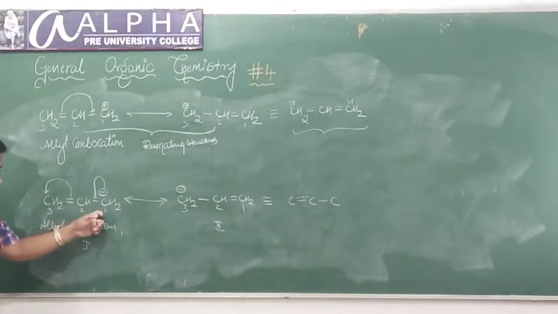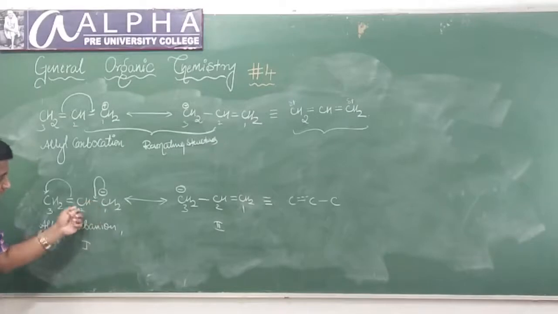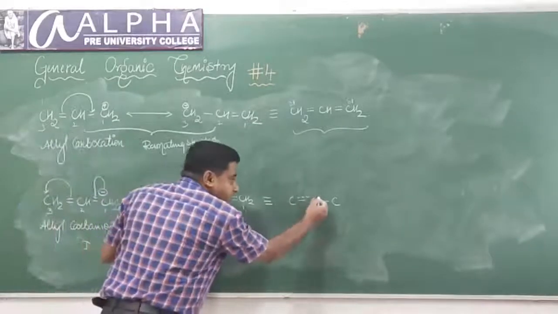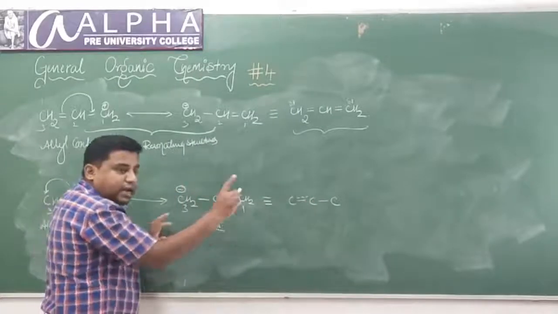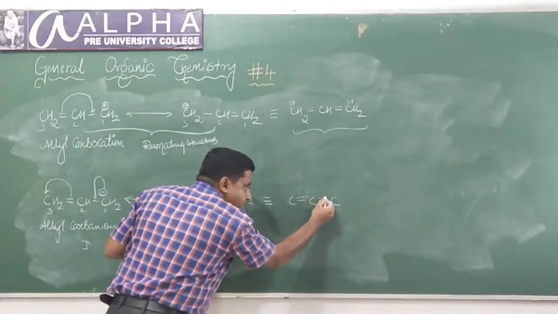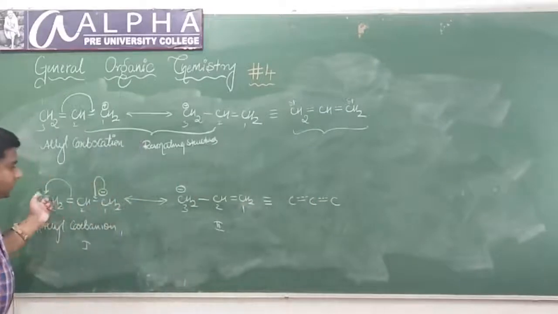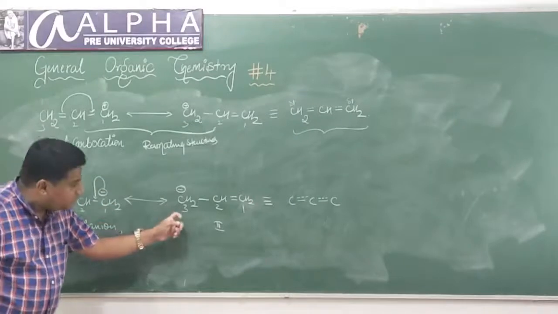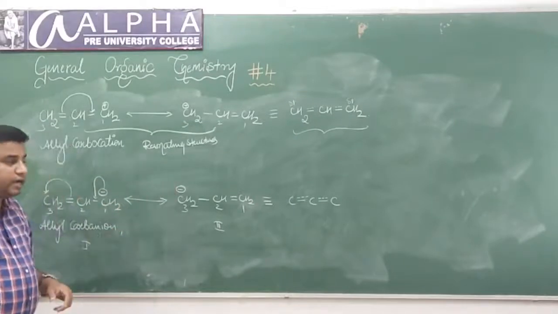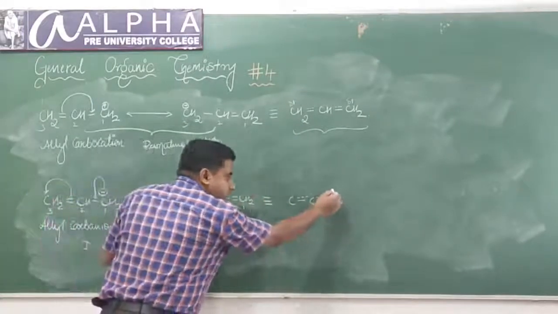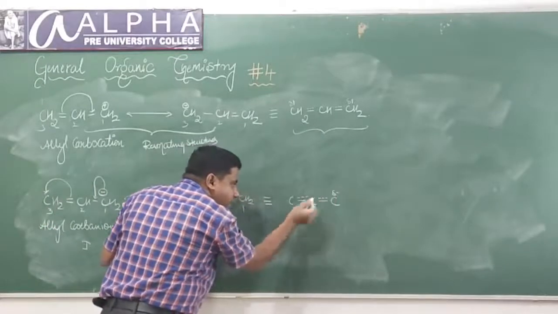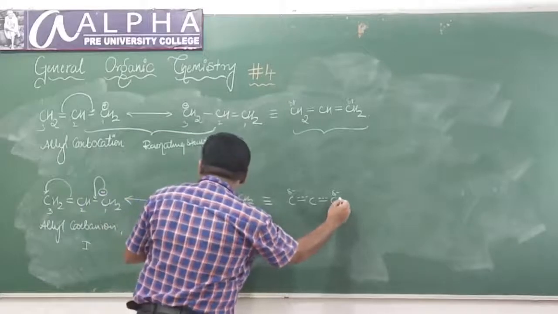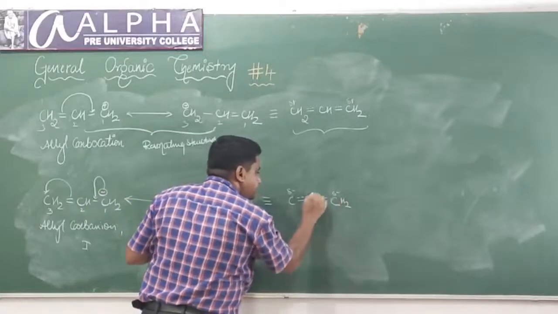Now, in this resonating structure there is a single bond between the first and second carbon, and in the other there is a double bond between the first and second carbon. Therefore, the actual structure contains the bond which is in between single and double bond, and again it is nothing but a partial bond. Here this carbon carries negative charge, whereas in this resonating structure the third carbon carries the negative charge. Therefore, the actual structure carries partial negative charge on this carbon and partial negative charge on this carbon. So this is going to be called the actual structure. I hope it is clear.